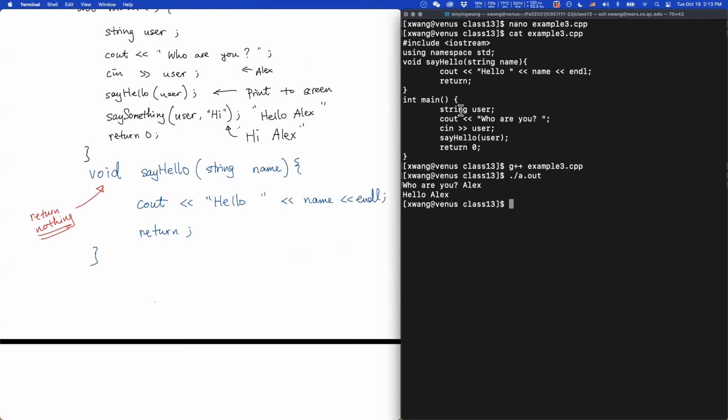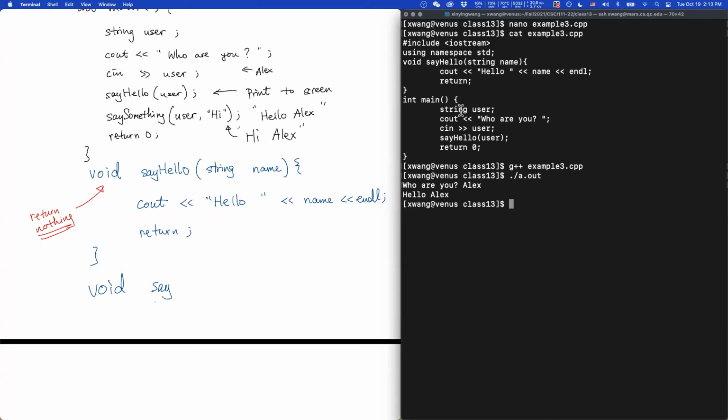Okay, so here we will have a say something function. Again, say something, you just want to print something to the console. So this is also a void return type, since you don't need to return anything as a replacement of this say something function.